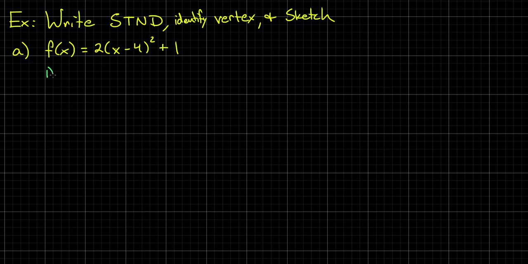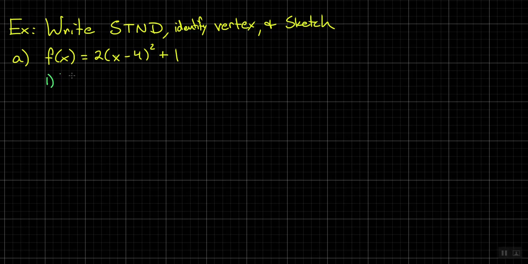Step 1, can you guys make this standard form? I'm going to pause. Everybody can, depending on how you think of that verb. Everybody can do this. Talk it out. Find me the standard form of this. Okay, so that part's easy. f of x. And this feels silly to do, but it's the exact same thing. x minus 4 squared plus 1. All right, cool. Done. Did everybody notice that right off the bat?